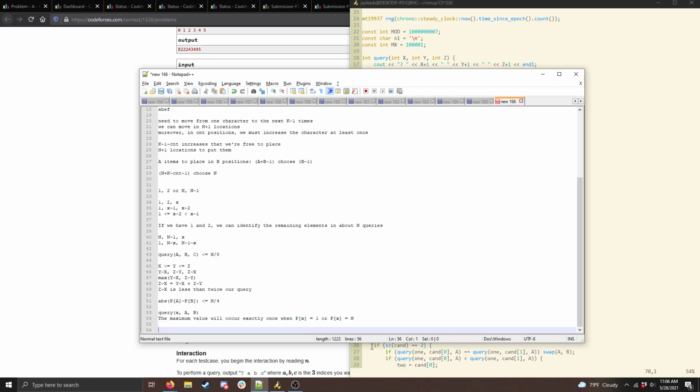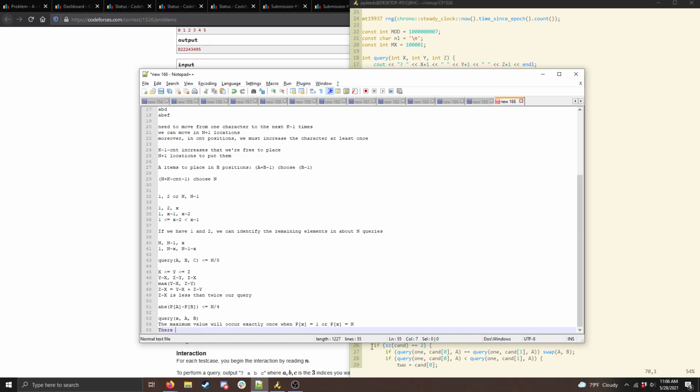But then moreover, the other fact that we can prove is that, let's say this maximum value is k, then the value k minus 1 will occur in this list at most twice. And one of those positions, let's say we have p of x equals 1, then one of those positions will be the location of 2.